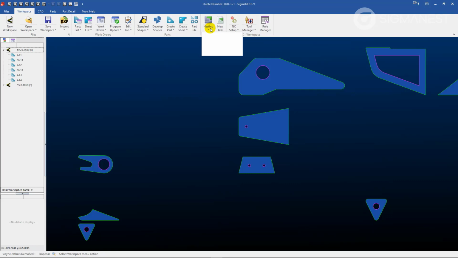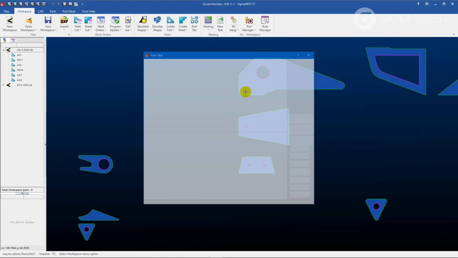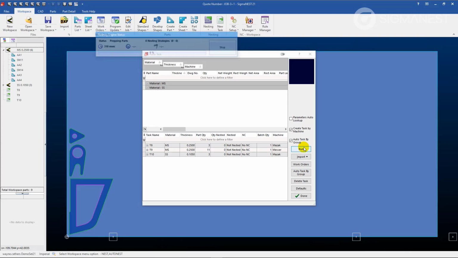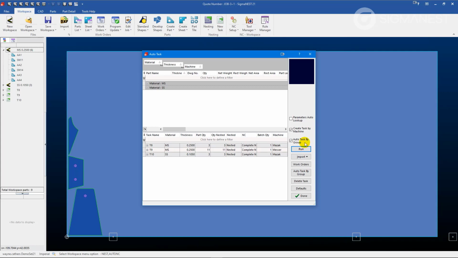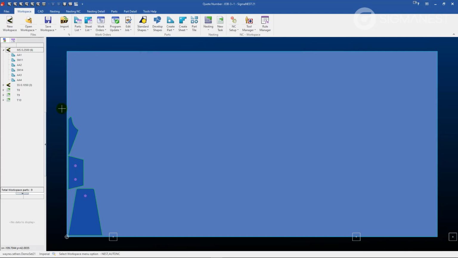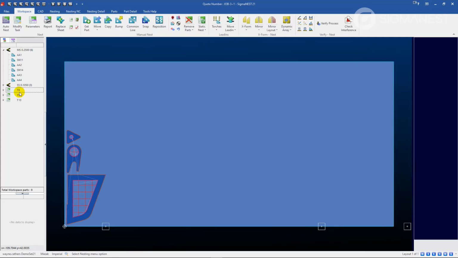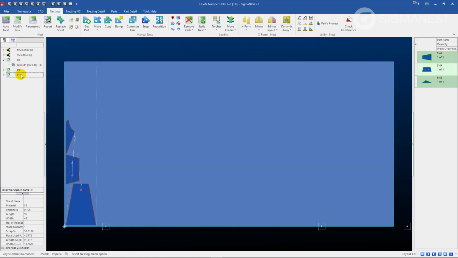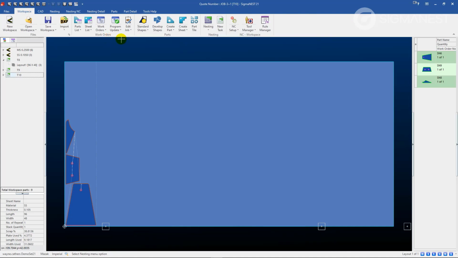We can quickly group these parts and nest them to get an accurate nested cost. We have parts from different materials and different thicknesses, so they're all nested according to their material and thickness. And now we can return to the job.